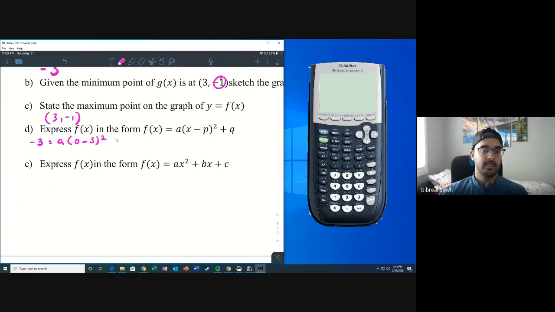And this is where I made my first mistake. I put +1, but it actually should be -1. You don't think it makes a big difference, but when you go to graph it, it doesn't look anything like you expect. So be very careful. So there's all the things in the right place. Now we just got to solve for a.